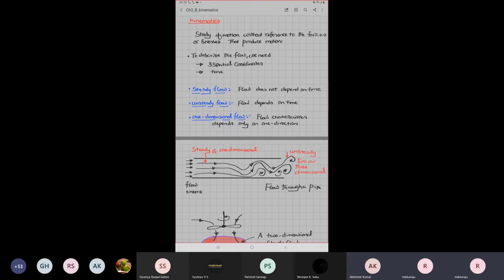Unsteady flow is a bit more complicated. It always depends on time. For example, sometime back we have seen the fluidic oscillator. Flow at any given instant of time, you look at the picture, it differs from the next instant. That means if I am going to take snapshots one after another within a time period where a fluid jet goes up and down, within that time period only, every picture differs from each other. That kind of flow we call unsteady flow. There is one more keyword named one-dimensional flow.